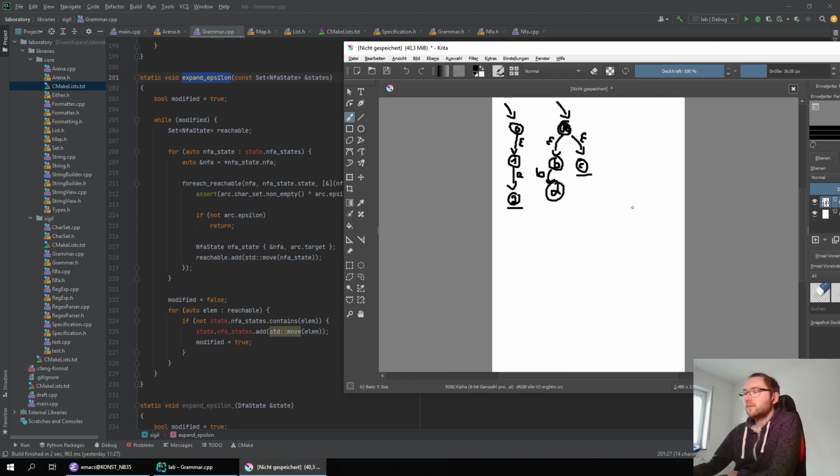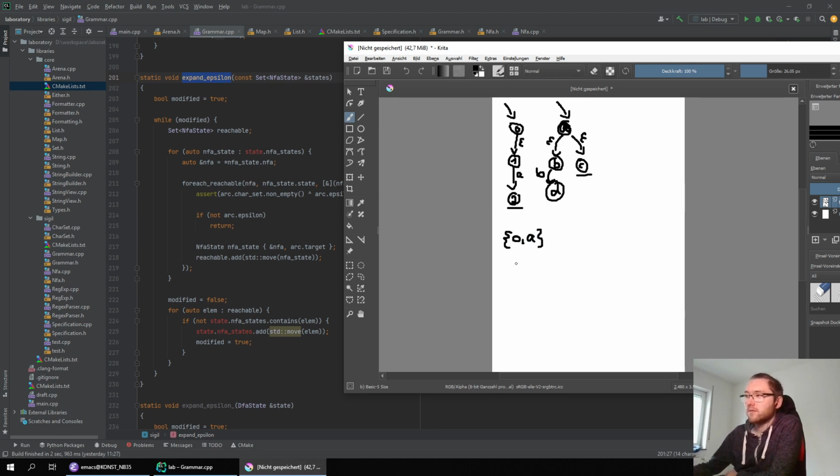To create a DFA state while simulating those two automatons at once, we're going to create a set of states with the start states of each of those. So in this case, we have a 0 and an A. And this is what this method gets as an input state.